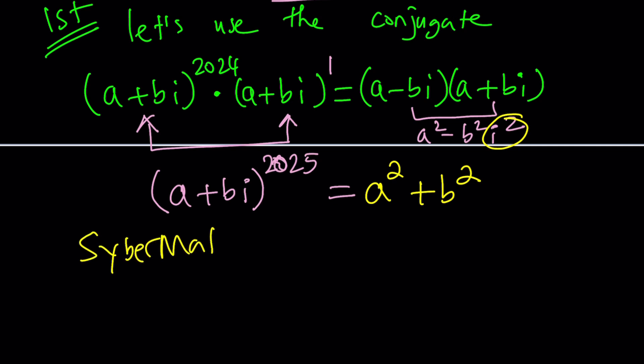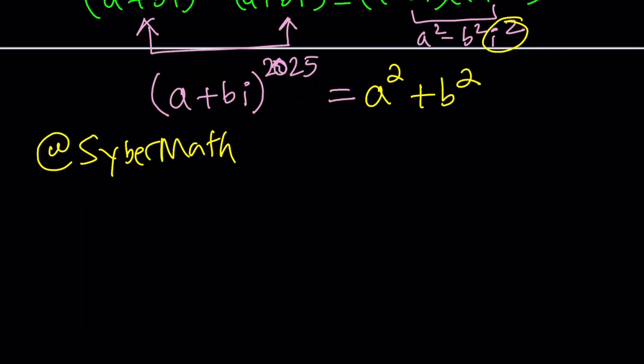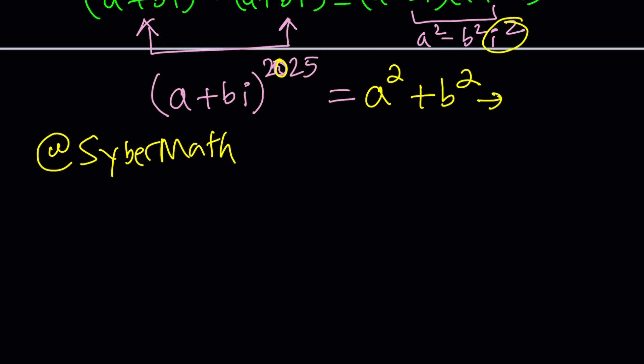Let's go back to this after a little commercial break. What do you do with this? (a+bi)^2025 equals a real number. What does that mean? That means we can take the 2025th root on both sides and find the answer, right? Easy. How do you find it though?